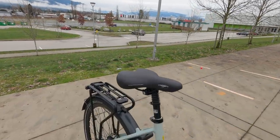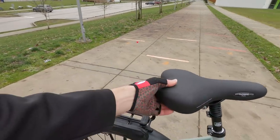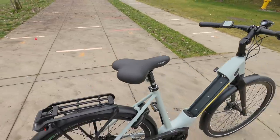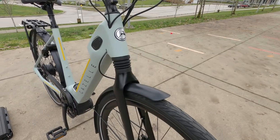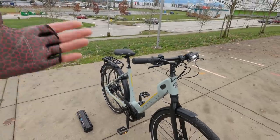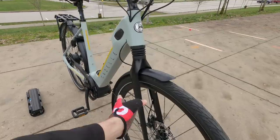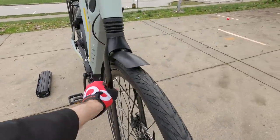Plus this saddle, this is the Lure Gel from Selle Royal. I mean, it is really, really soft and comfortable, a little bit wider. Very nice setup there. And then up here, we have another 40 millimeter suspension fork, non-adjustable. Again, not like the heavy duty suspension on this bike, but it's better than nothing. It's really clean. It's really sleek looking. And then it allows for a lighter weight aluminum alloy fork. It's like a blade, so it's pretty aerodynamic here.